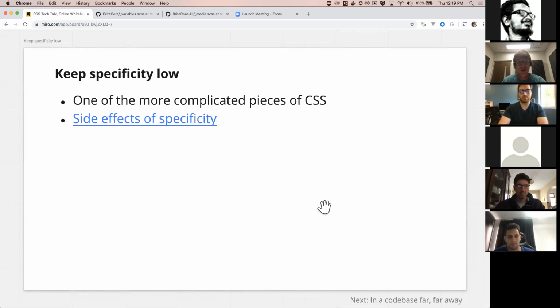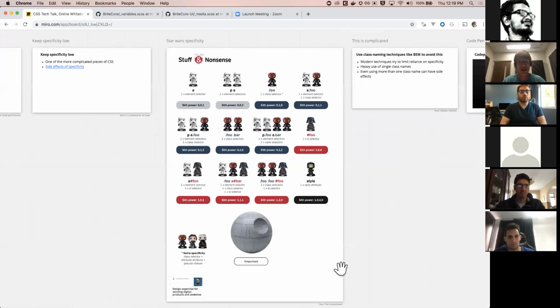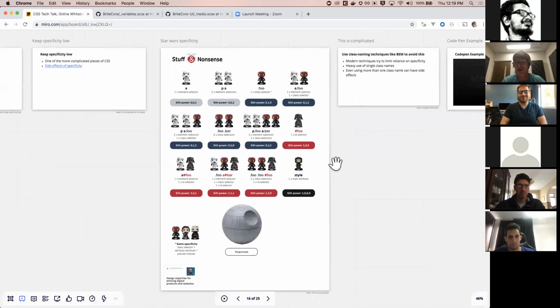But one example of this, this is so complicated that it has led over time to some interesting techniques. This is one of my favorites to think about specificity, which is the Star Wars scale. I don't know if you've all ever seen this, but the important tag is like the Death Star, and then HTML selectors like a P and an anchor tag are stormtroopers. What's going to win between the Death Star and the stormtroopers? I think it's pretty obvious. But there are other cases where it gets really confusing. Like two class selectors isn't as specific as two HTML elements with two classes or IDs in classes. So there's a lot of complexity here.